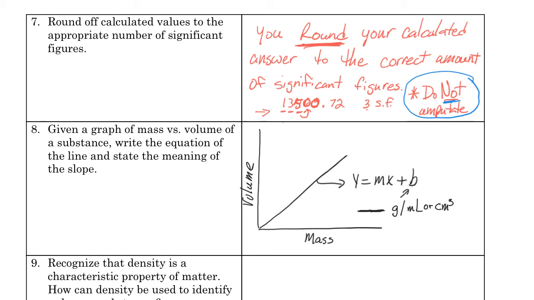This value here is very important because for this substance, what I'm really looking at here is the density. So the slope will equal the density. And it's actually kind of nice because when you're looking at one of these graphs and you're given all these numbers, you'll actually see the unit of grams per milliliter or grams per centimeter cubed, and that's the kind of units you're going to have for density.